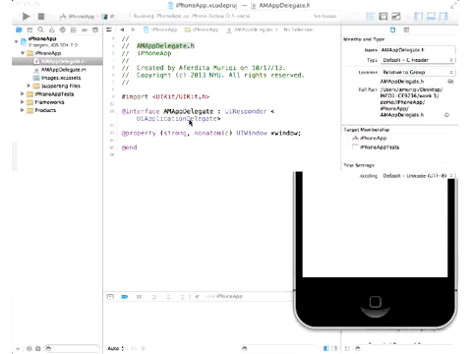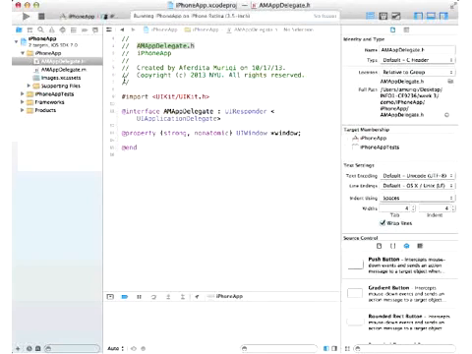So now, of course, you need more than just an app delegate to create an application. What this application is going to do is, once we're done with it, we're going to have a label on the application. We're also going to have an alert. What we will do next is we will add a view controller.